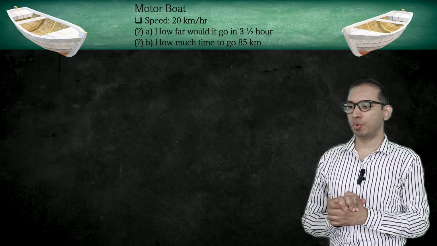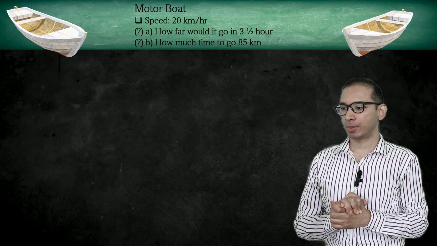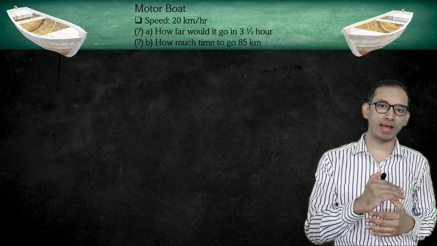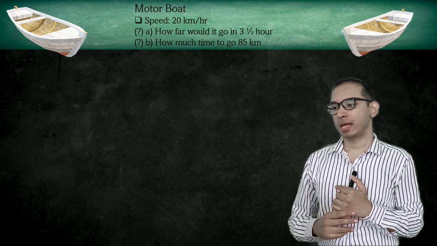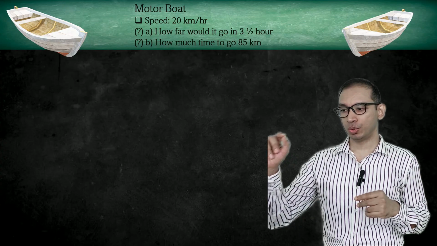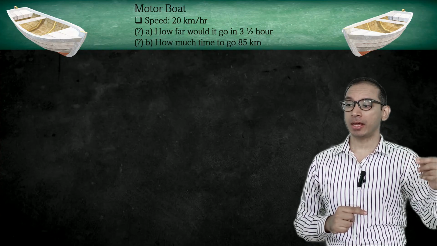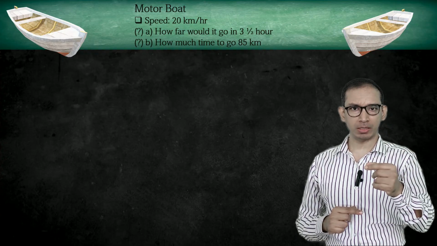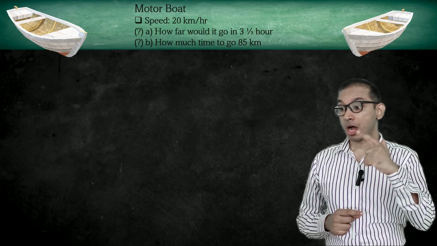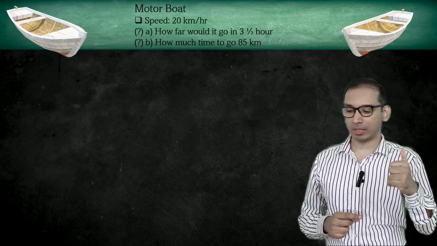Next, we take the case of a motorboat. Here the speed is 20 kilometers per hour, and we have two questions here. How far does that boat travel in 3.5 hours, and how much time does it take to go 85 kilometers? Two questions. How far does the boat travel in 3.5 hours? 20 kilometers in 1 hour. How much time does it take to travel 85 kilometers?